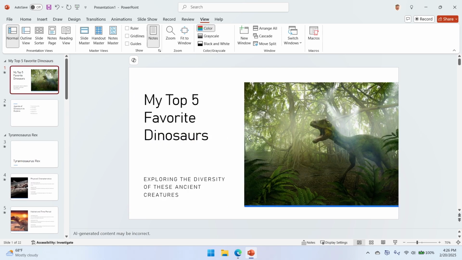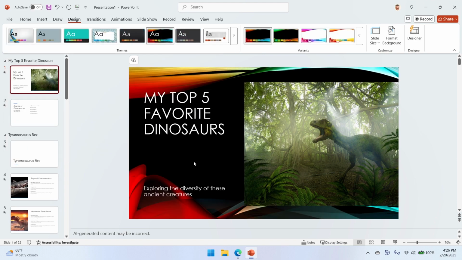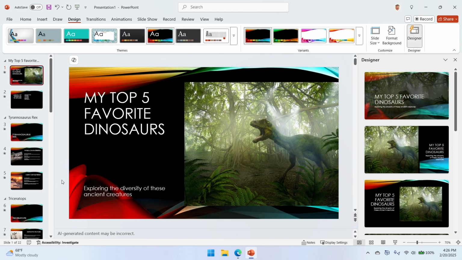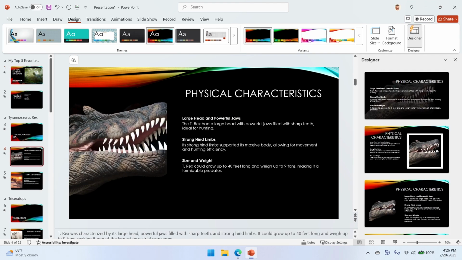Beyond this, you're also going to want to design this to some degree. There is a designer built into PowerPoint that predates the Copilot stuff, but very similar. And then they have these built-in designs. So I'll just grab one, whatever. I can apply this design to all of these. But you are going to want to go through and make sure these things are correct. I very quickly pointed out several things that were wrong. So that's kind of problematic.